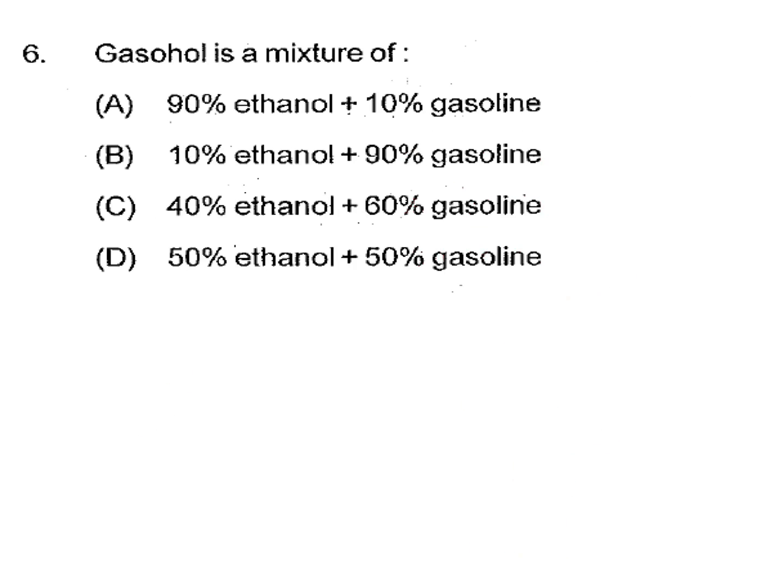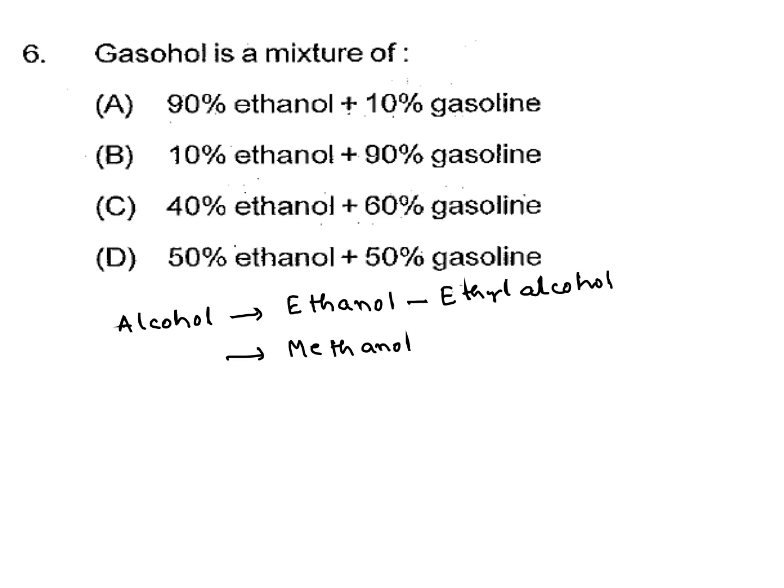Next question is, gasohol is a mixture of. This type of questions are from alternate fuels, and they are very important for IAS and other PSU examinations also. From alternate fuels, first, alcohol. Alcohol is two types: ethanol and methanol. Ethanol we call as ethyl alcohol and methanol we call as methyl alcohol.